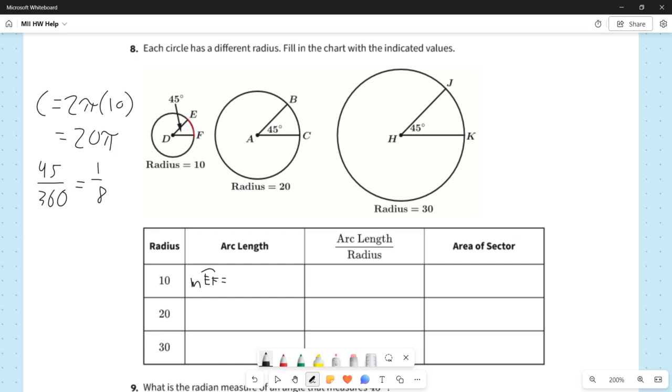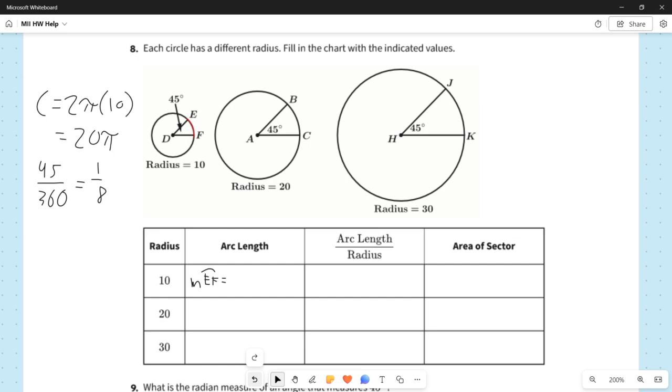Also, if you take a look at our picture, it's not that difficult to imagine, if I take a look at the big circle here, that if you divide this up like a pizza, you're going to get 8 slices, just like that, right? So seeing that this is 1/8 with 45 degrees, I don't think is that challenging. But again, if you're not sure what 45 over 360 reduces to, it becomes 1/8.